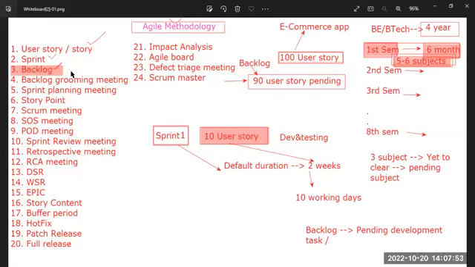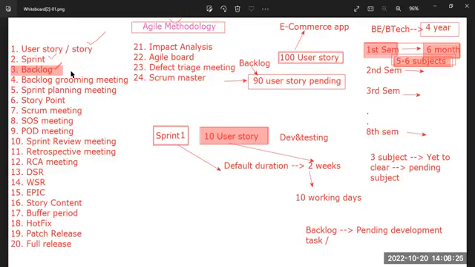Now coming to the backlog grooming meeting, can someone explain what exactly it is? It is nothing but prioritizing the user stories or tasks, like which requirement we want to develop first, and it is initiated by the BA or client along with all the team members. Yes, correct. The backlog grooming meeting is the first kind of meeting we conduct as part of the agile process. Remember that.